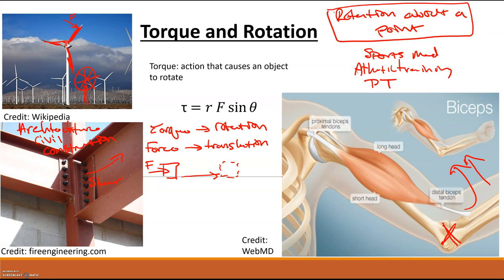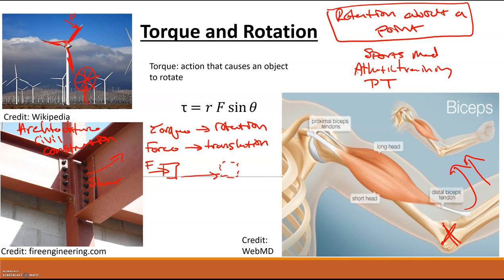And so there's always going to be some sort of axis that we're going to be talking about. Where is something rotating about? There always has to be some sort of, you can think of it as a coordinate system, much like we did with forces, where something's acting about that rotation point.